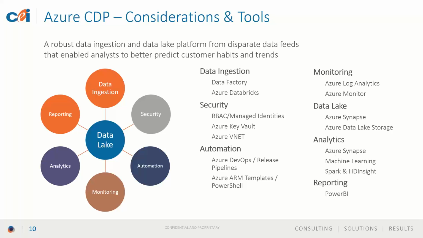The next is automation. So that comes really in two forms. One is configuration and deployment of the data platform itself. So that revolves a lot around Azure DevOps, building release pipelines that execute ARM templates and PowerShell scripts, or maybe even Terraform scripts to help deploy and maintain consistent environments. And then you want to have automation from the ingestion and curation point of view for data. So you want to have event-driven data pipelines to help automate the ingestion and curation of raw data through those various levels of intermediate data products through gold standard data products for your organization.